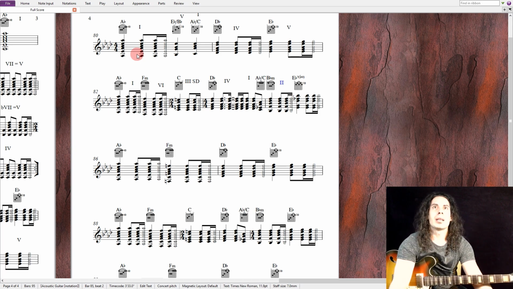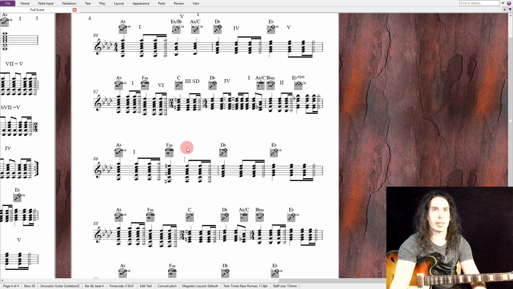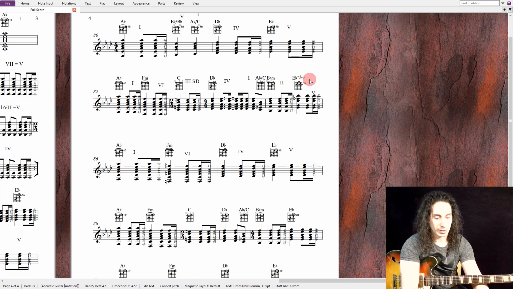Okay, so this is A flat is the 1, F minor is the 6, D flat is the 4, and E flat is the 5. I'm sorry, I didn't analyze this one. This is flat 5, 7, flat 9.